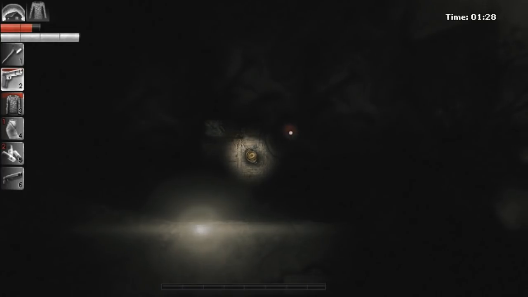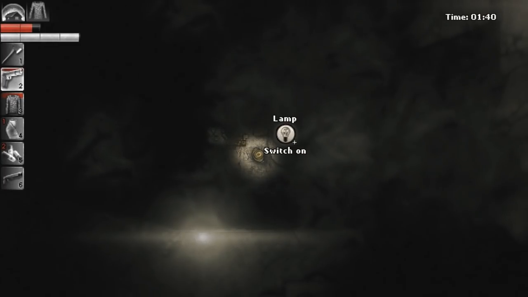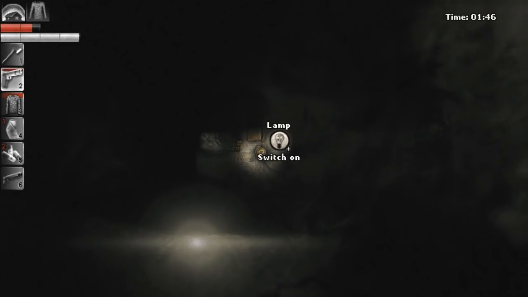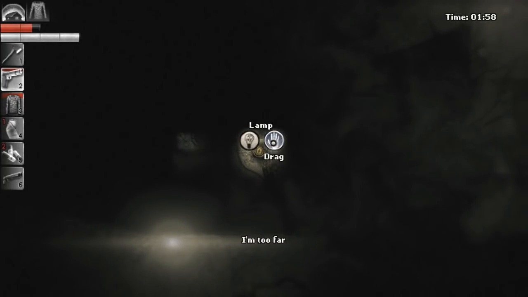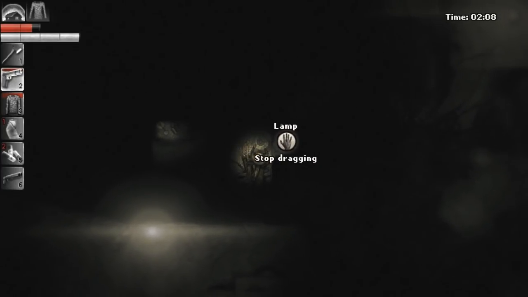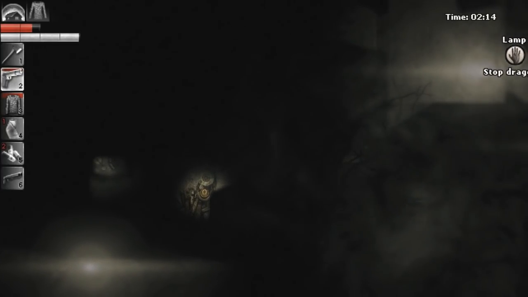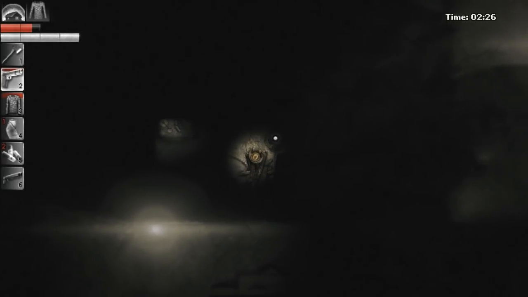Oh. Oh no, wait. What is that? There's nothing here. I'm just gonna drag this. We've got a bit of an earthquake situation, it seems like. What the? Yeah, I think things are getting dragged a little bit. I'm not sure why, though.